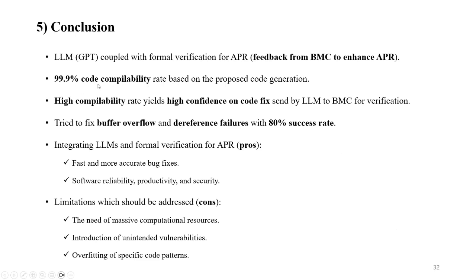They have achieved 99.9% code compilability based on the code generation strategy they employed in this experiment. They suggested that a high compilability rate in the generated source code means they have good confidence in the code repair process, which is sent to the BMC for verification. And they also tried to fix buffer overflow and dereference failure with an 80% success rate.